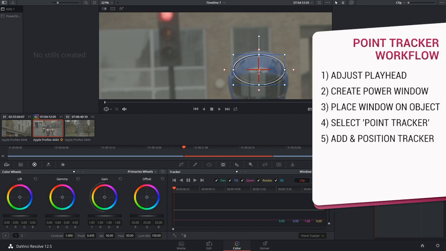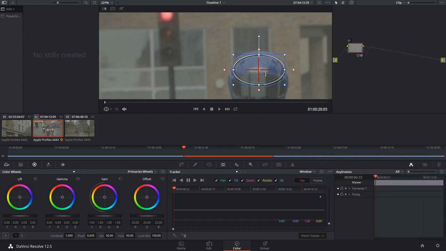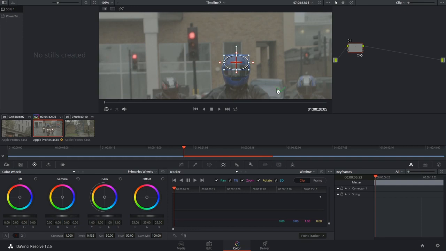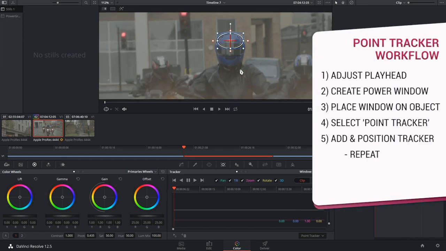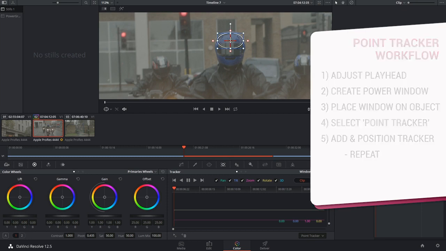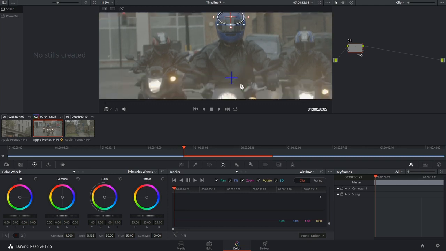I'm going to place it here in the center of his label because I think it's sufficiently in focus, visible throughout the shot, and the white on blue contrast is also quite nice for the software to identify what it should be following. Oh, by the way, you can always add additional trackers if you want to. So if I thought that maybe this one track wouldn't be precise enough, I could then click on the Add Track button again, and once again I'm going to see this blue crosshair in the middle of my screen, and then I can relocate this and place it where it needs to be.